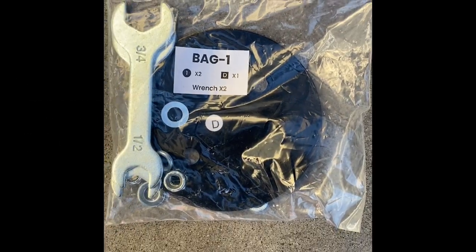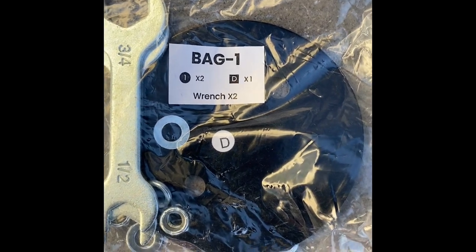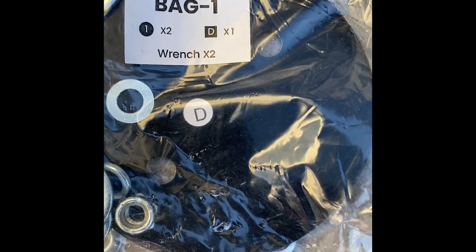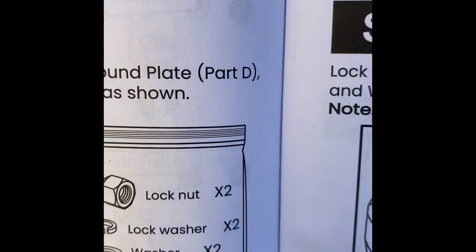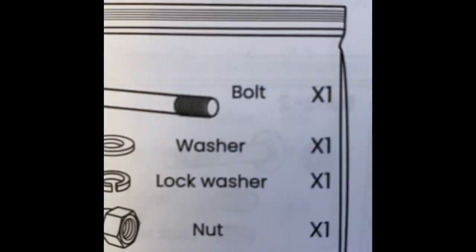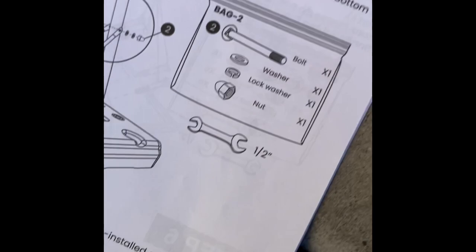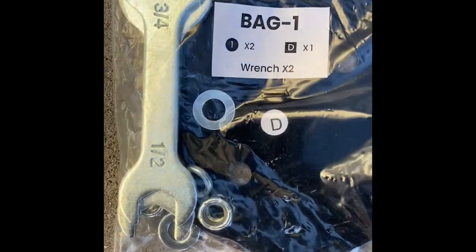Tip, fellas: pull out the bags. They have the bags labeled, and I think they're in sequential order. Bag one, then bag two, and you can find bag three, and so on. So it may go in order, so pay attention to that.